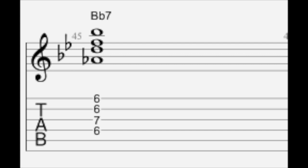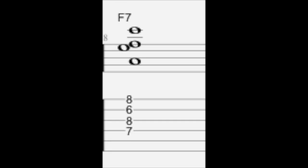And likewise, I could move that shape up 2 frets and get a C7 chord. That'd be a good thing to have. And then I could also make a C minor 7 by lowering the third of that chord. I could also make a C minor 7 with a shape like this. Okay, as far as an E flat 7, here's a good voicing for that. F7 would be the same thing, up 2 frets. F minor 7, you could have that shape but lower the third to the minor third.